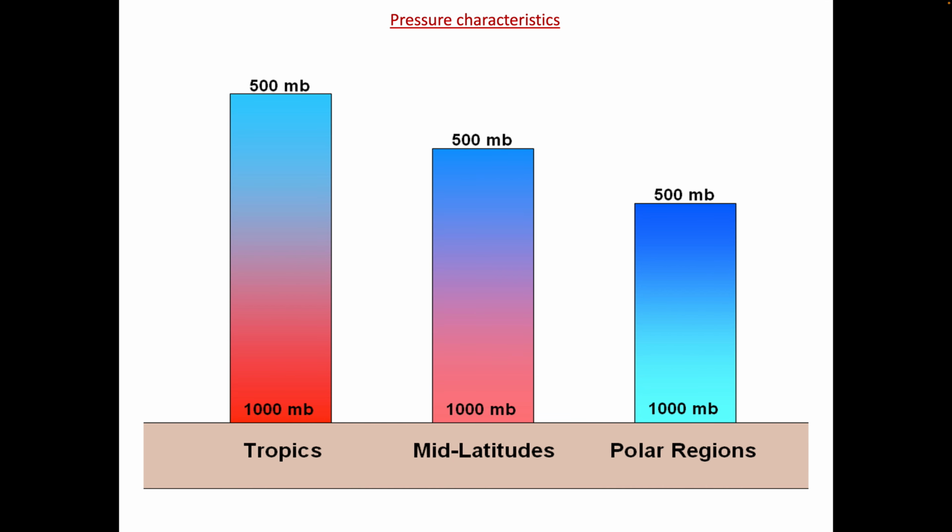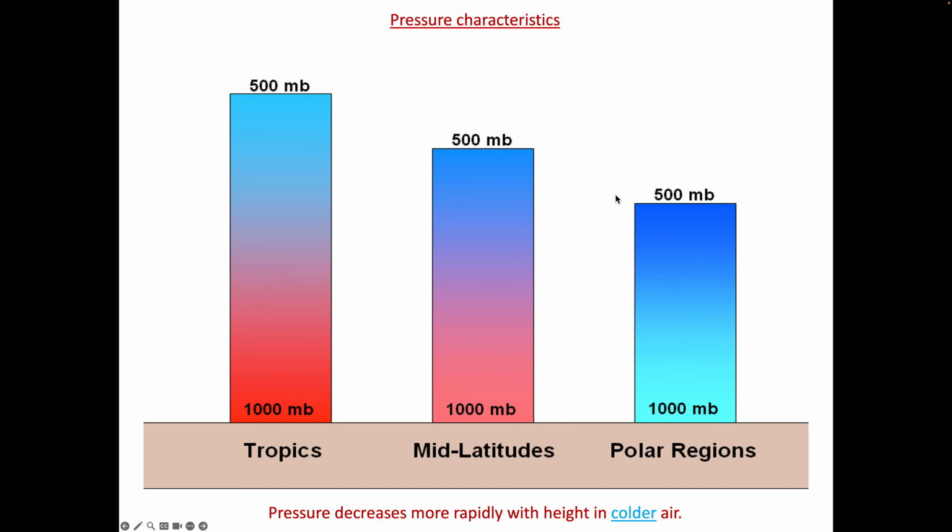In terms of pressure characteristics, an important characteristic of the atmosphere is that as air becomes colder, it becomes more compressed, more dense. As a result, the vertical rate of pressure decrease is greater in cold air than it is in warm air. In better words, pressure decreases more rapidly with height in cold air. The consequence is, for example, that the altitude at which you find pressure decreasing from 1,000 to 500 millibars is lower in cold air and higher in warm air. Again, this is simply because pressure decreases more rapidly with height in cold air than in warm air.